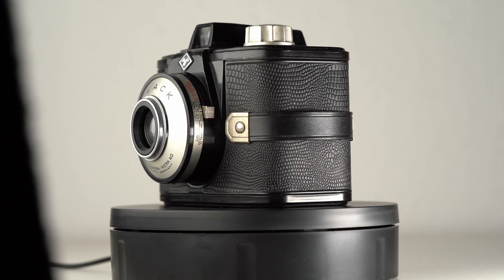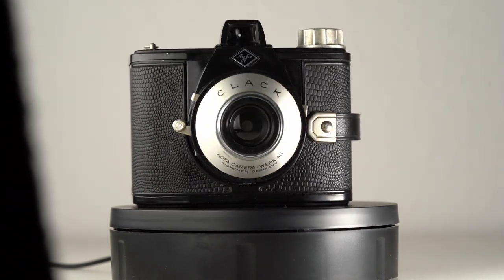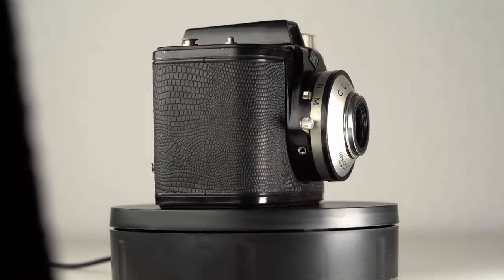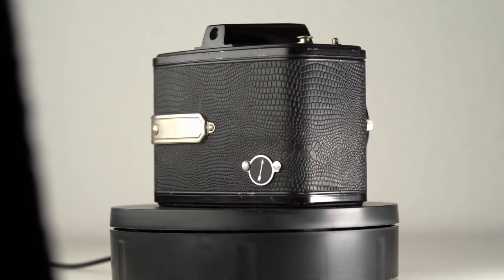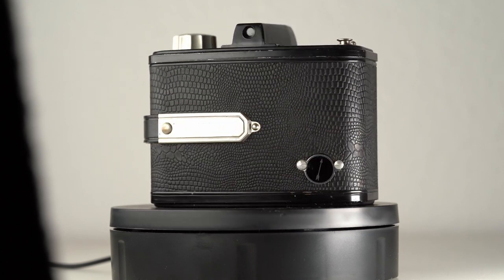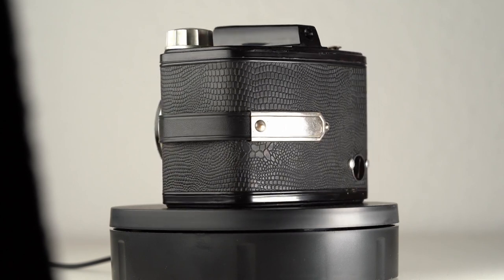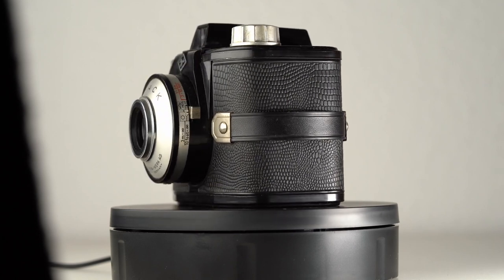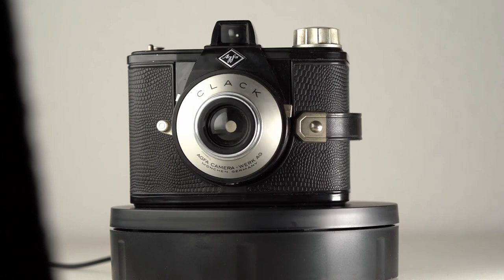You have a little strap on the side, which is nice, but not that useful at all. Really useful instead is the little frame counter window on the back side. All in all, the Clack is almost as simplified as it could be. But believe me, this camera has its own charm. If you wait for the end, you will maybe be surprised about the images that can be taken with her. But let's start with the beginning.